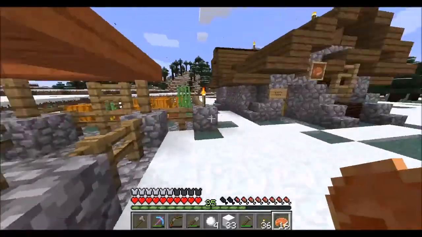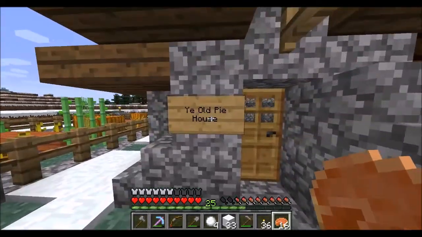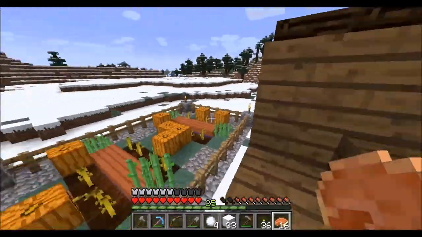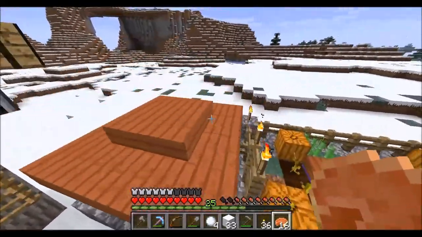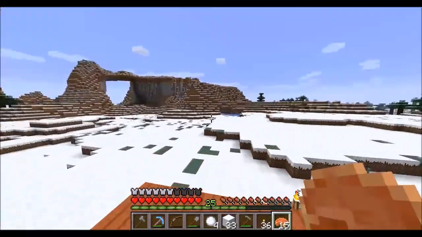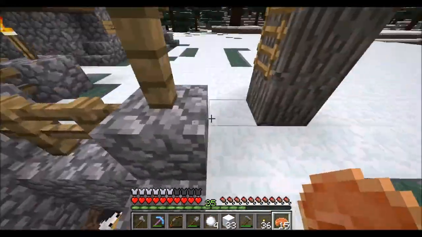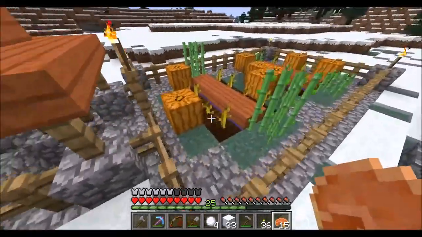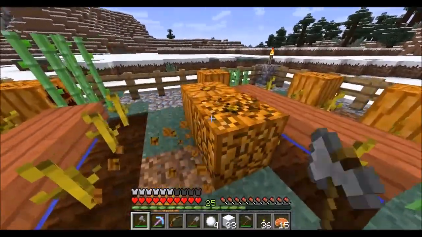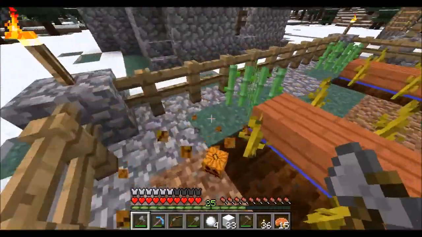I have started building. This is the old pie house. One of the first builds that I'm gonna have in this town. The reason I started with this is because I didn't have any food and I was almost starving to death. Slowly I started a chicken farm. Now it's producing eggs. This is producing pumpkins and sugarcane on the sides. So now I should have food all the time. Renewable food.